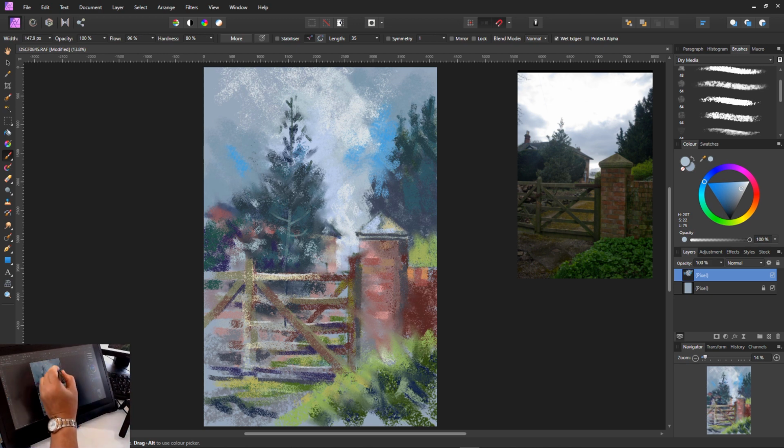That's better, a bit better. A little bit of work on the sky.